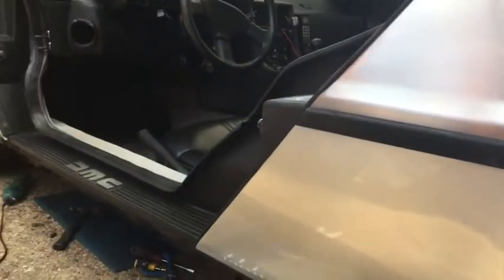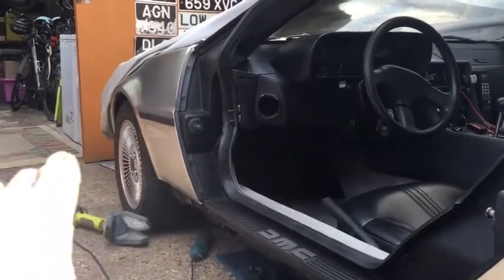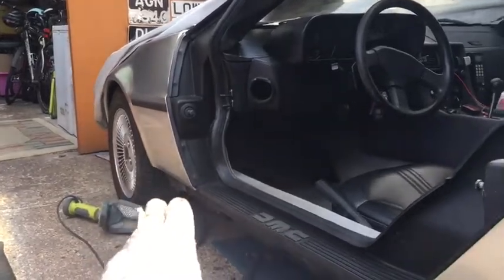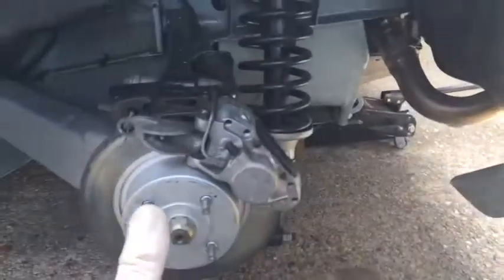So I've managed to hoover out most of the dirt - I'll get in every bit with a brush, but that just accumulates dirt. I can see in there that there's no panel damage, so that's what I expected anyway for this side. This side's cool, the door looks good, and I assume the front wing is good as well. Now I know the technique, I'll take the front wheel off and see through the gap - I'm pretty confident that's fine, because the bottom looks dead straight and spot on.